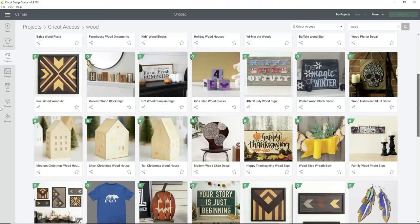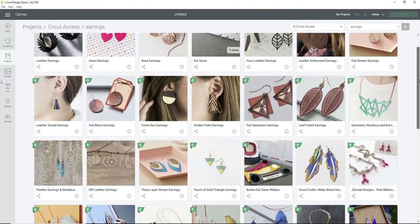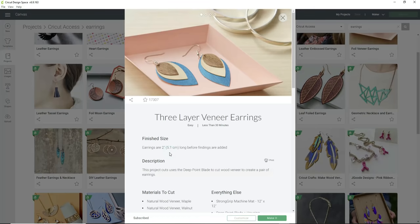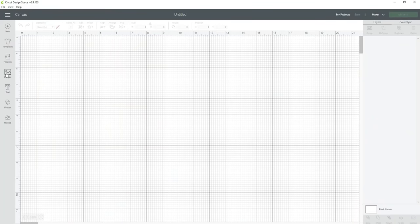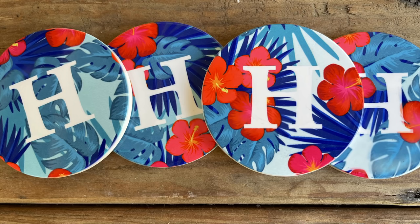With the Cricut Maker you can create a wide variety of projects like wooden puzzles, ornaments, and jewelry, as well as make your own custom gifts and fabric projects. I've been excited to start making my own custom earrings and fabric covered journals. Cricut Design Space is stocked full of free cut files and ready-to-make projects that are easy to get started, and if you become an Access member you get access to thousands of cut files and ready-to-make projects — and you're going to see quite a few of those in some of these DIYs.